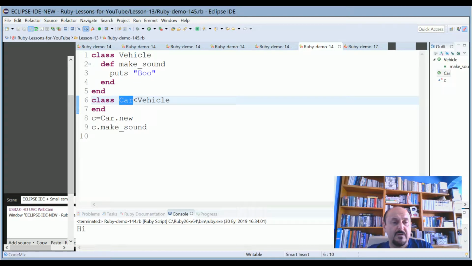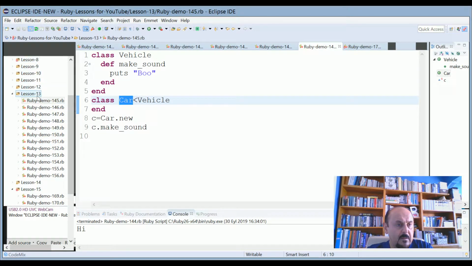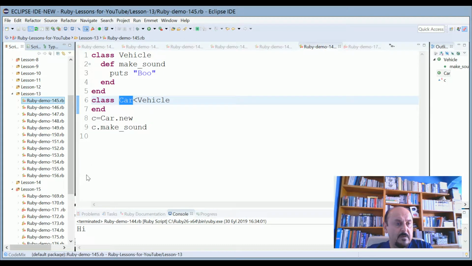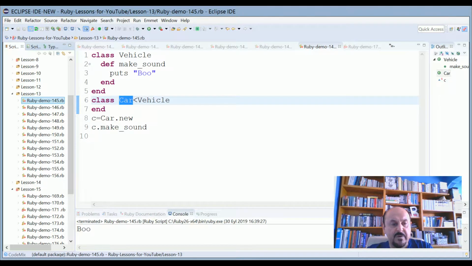So I here create an object of the Car class, and I use the make_sound method together with this object. Okay, I would like to get it printed so we can see.